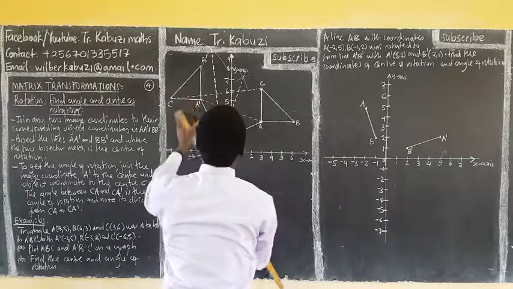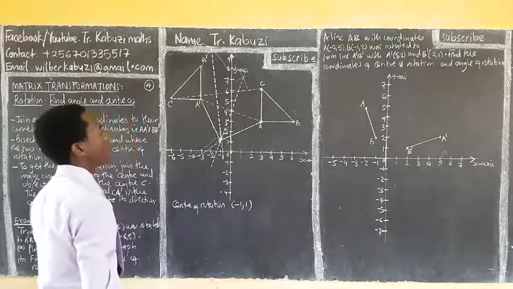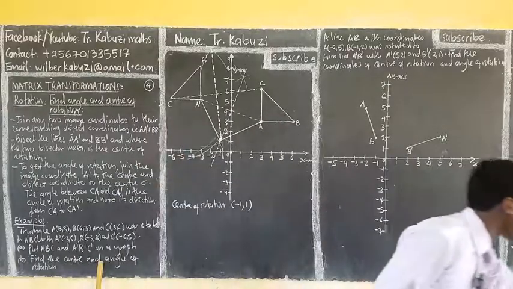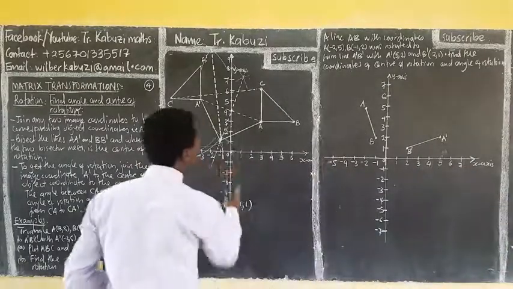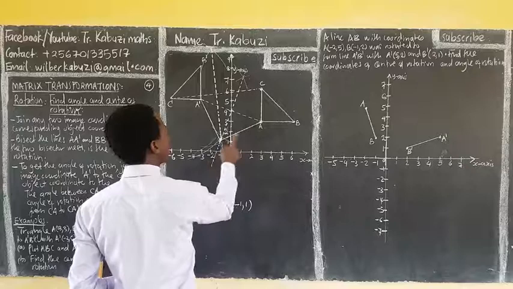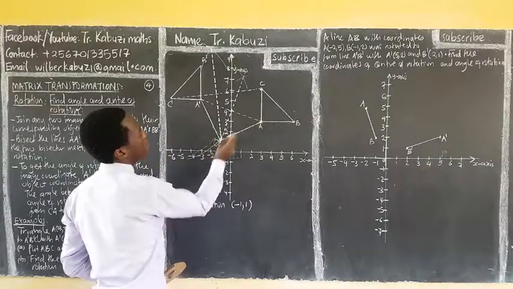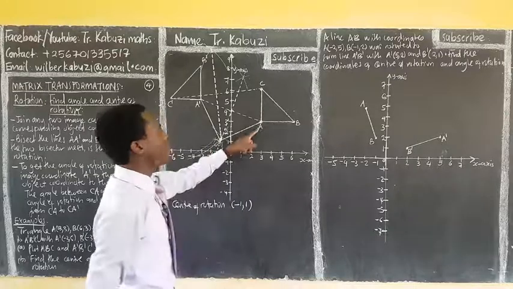So you see that now, you can read off that angle. You just get your protractor, then you measure that angle. But you measure from the center. So this was my center, let me call it O by the way. From O to A, you measure from the object.